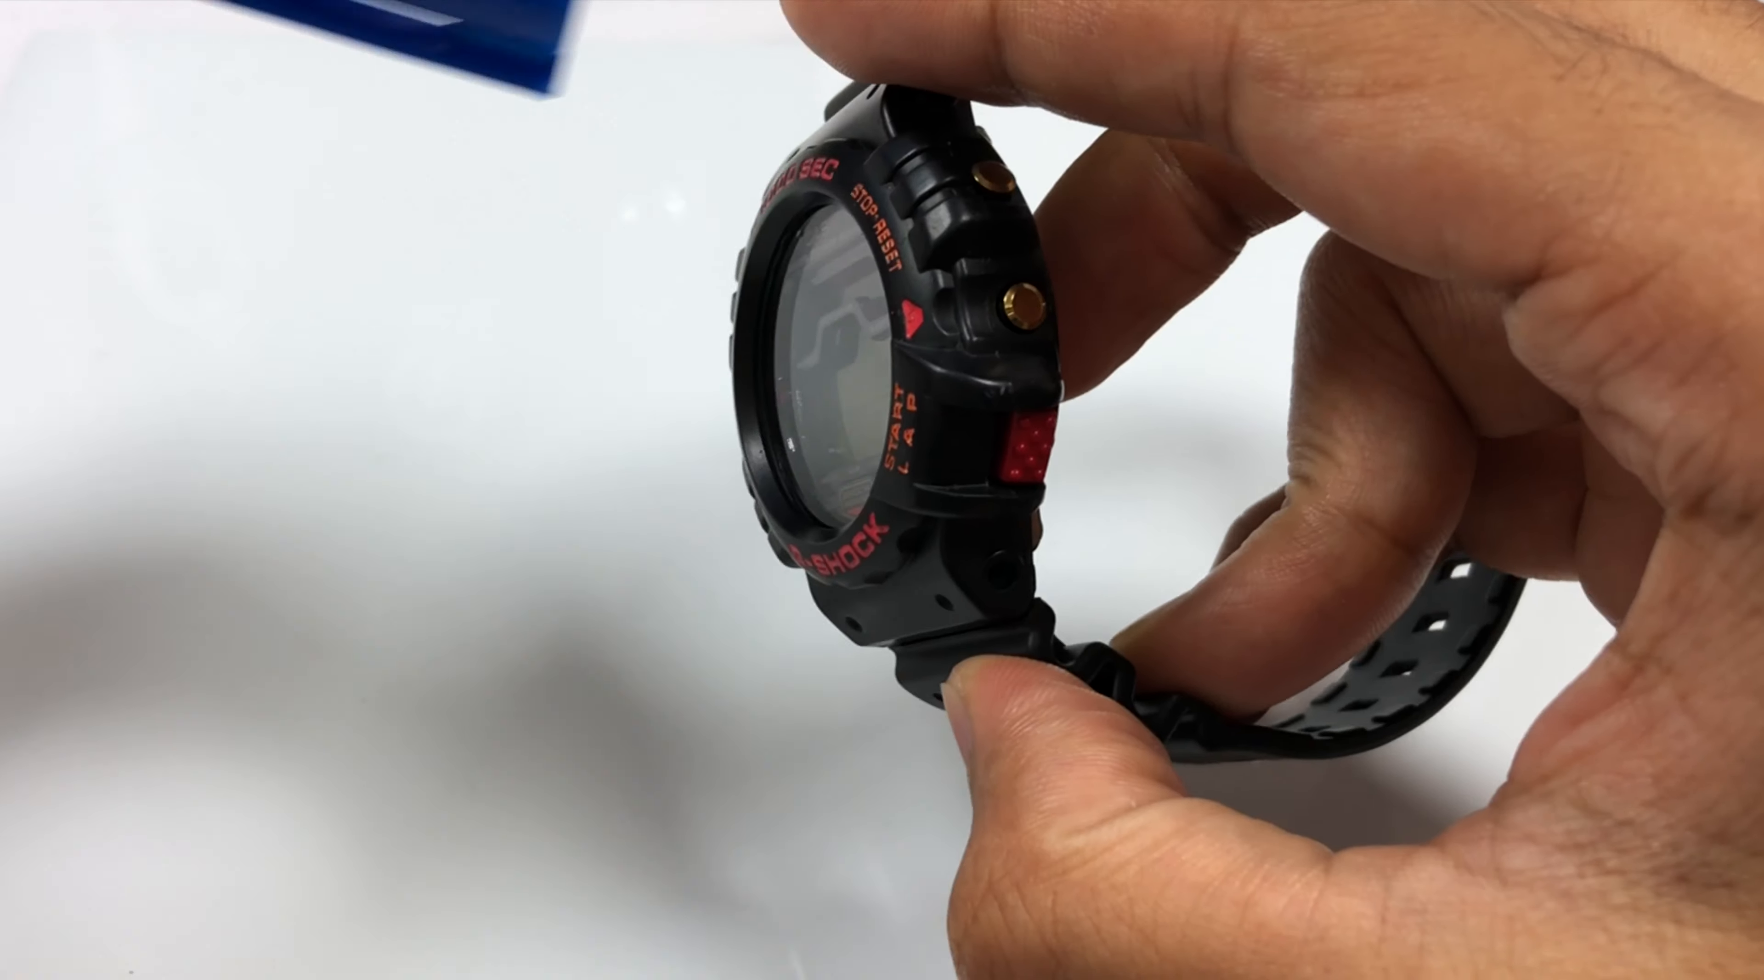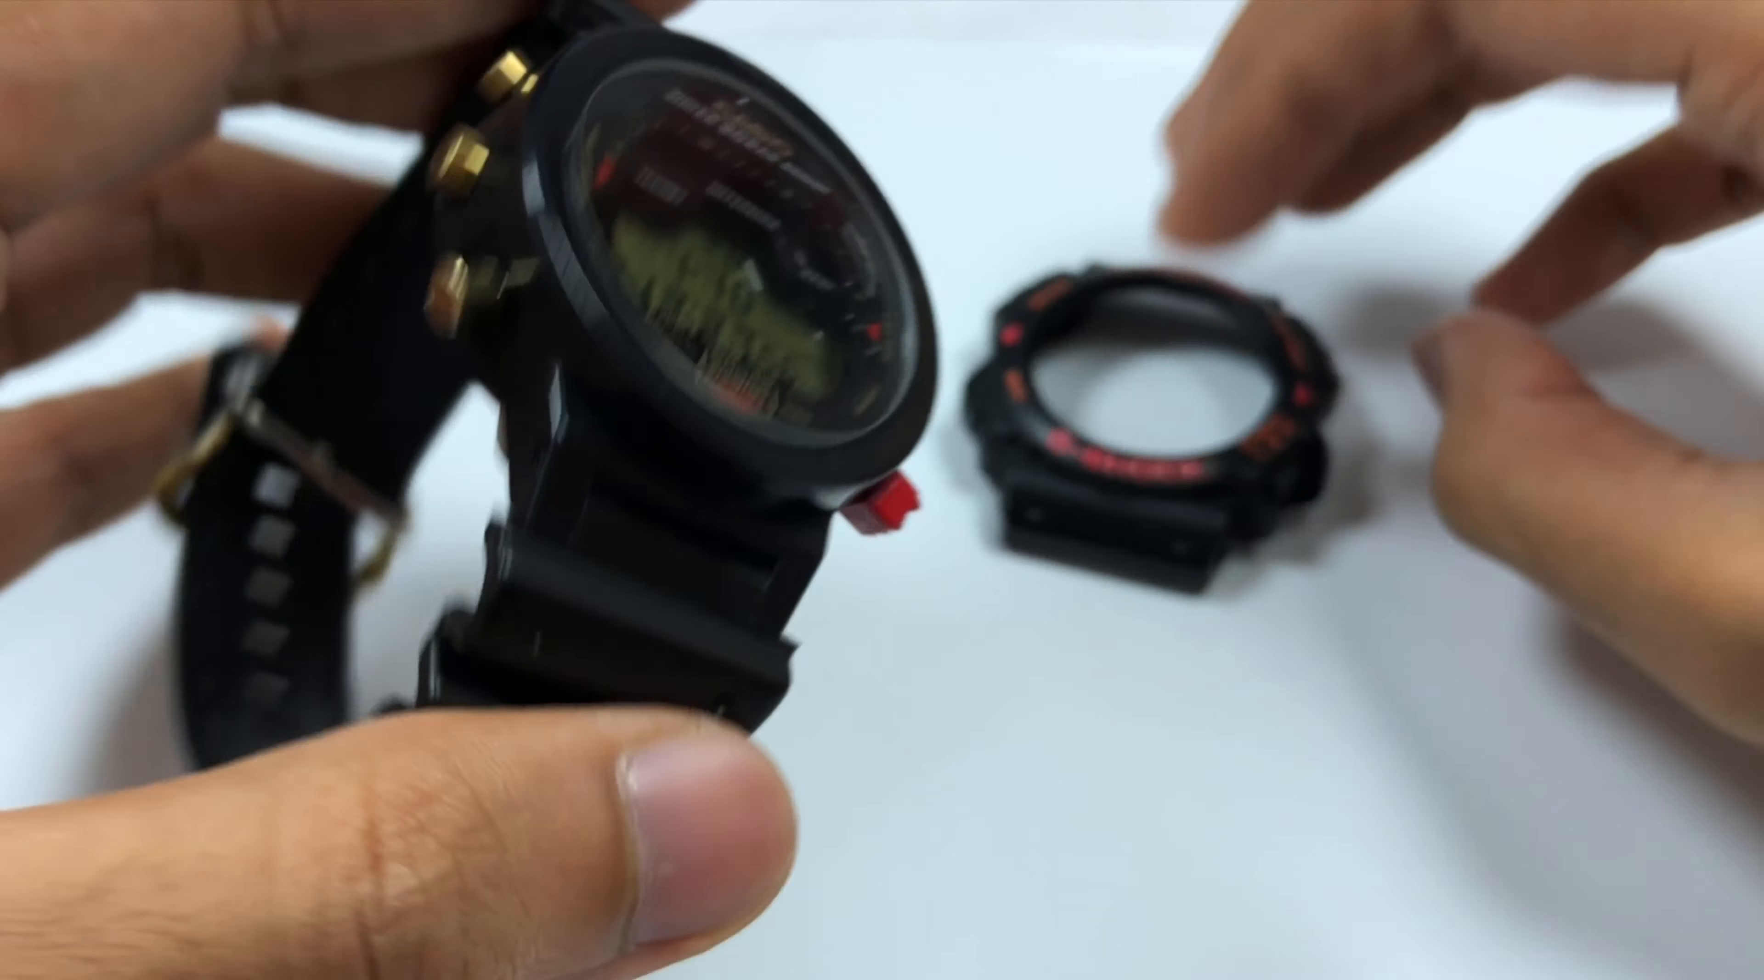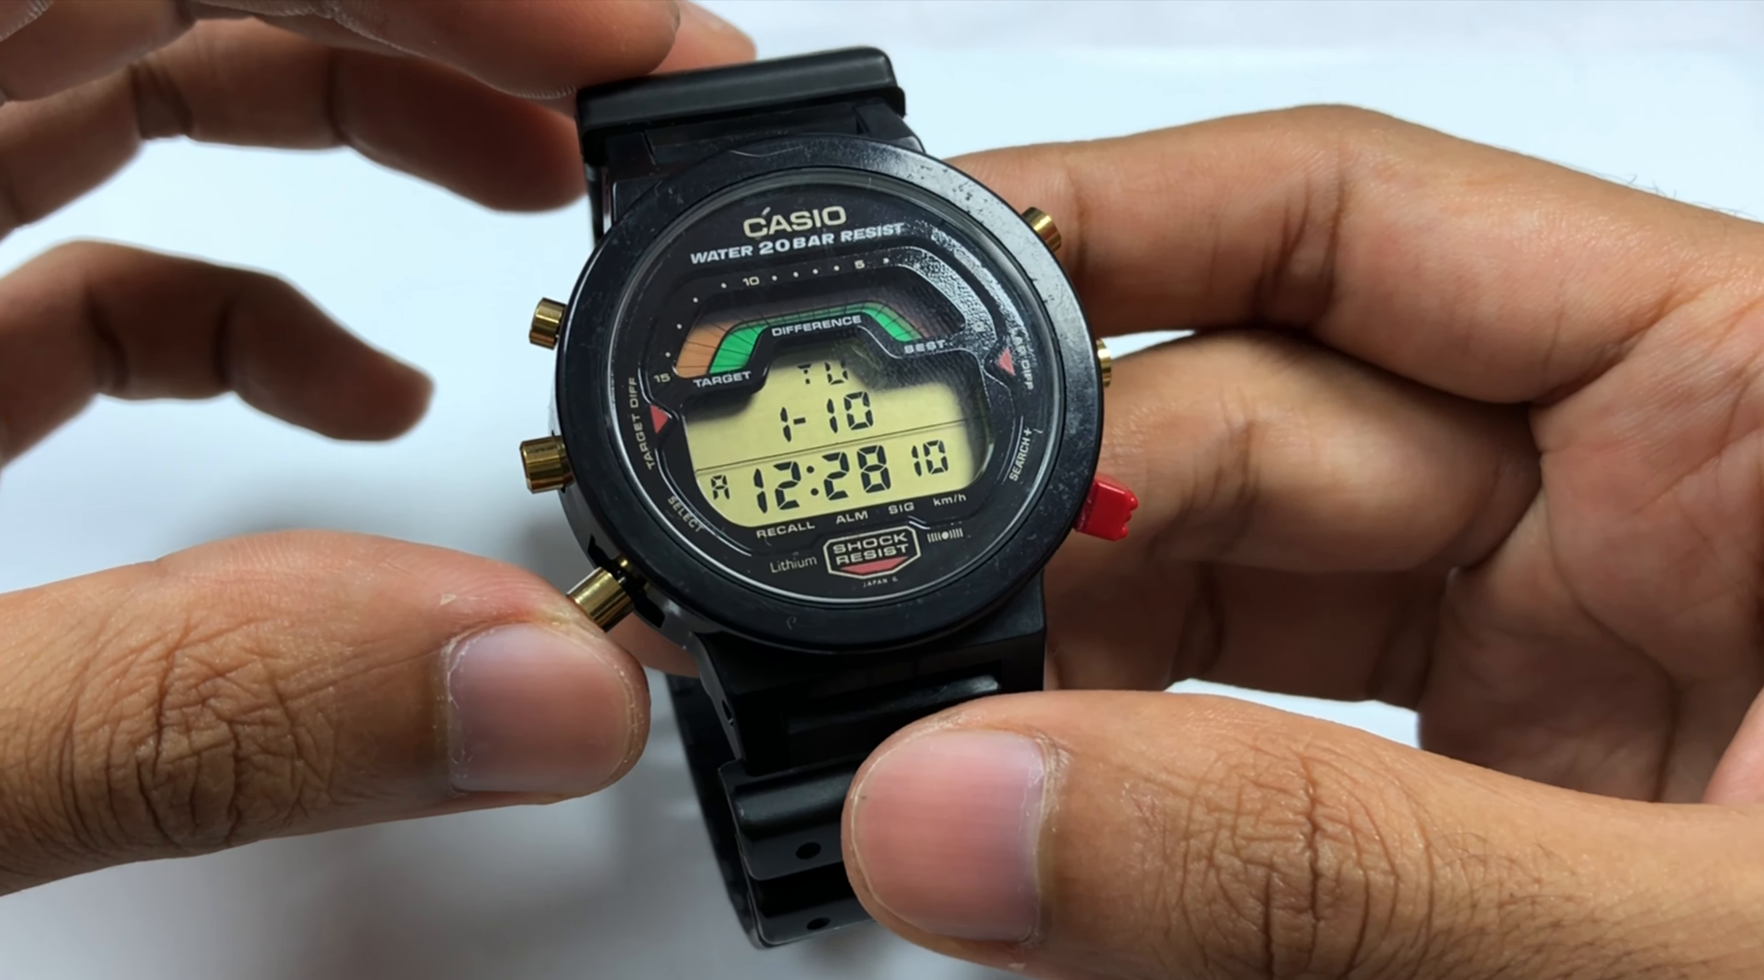They have six button operation and are covered by this bezel for the button guard, but that's really going to be annoying to operate. So in order to make sure this video runs smoothly, I'm going to remove the bezel first so I could easily press and you guys could see which button I'm pressing. The special thing about this watch is the chronograph, so that is all I'm going to explain.